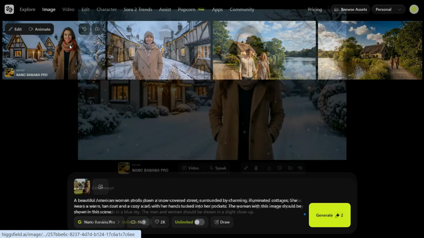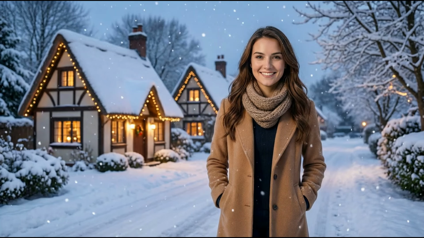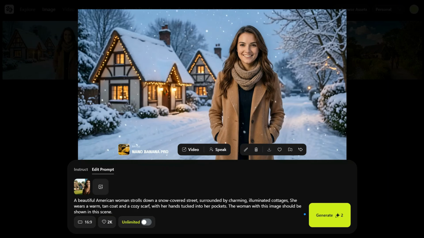Within a short time, you can see the wonderful output. It has not only met but exceeded my expectations. Nano Banana Pro has perfectly merged the prompt with the photo I uploaded. Okay, now, let's convert this image into a video and try to see what kind of result we get from the combination of Nano Banana Pro and Google Veo 3.